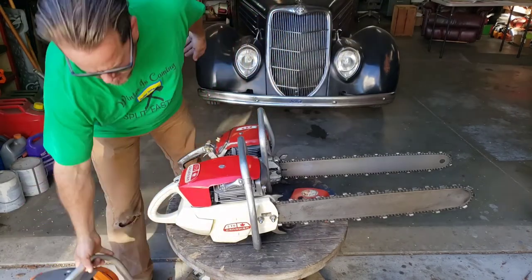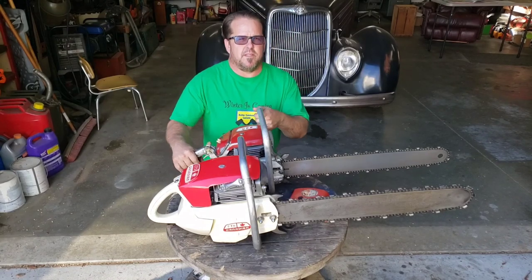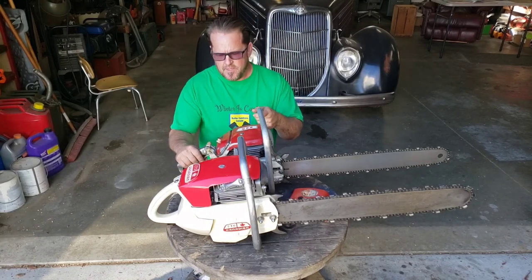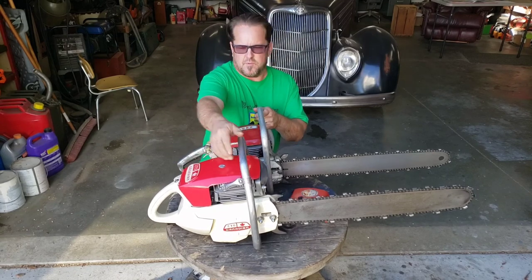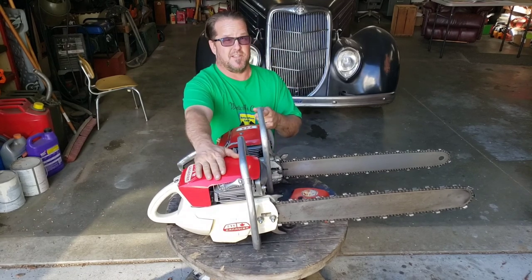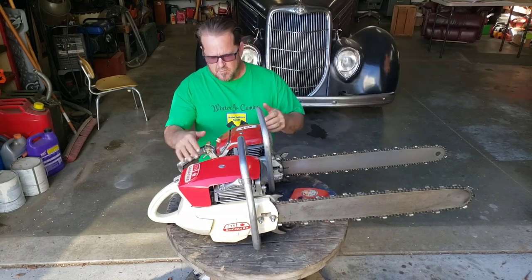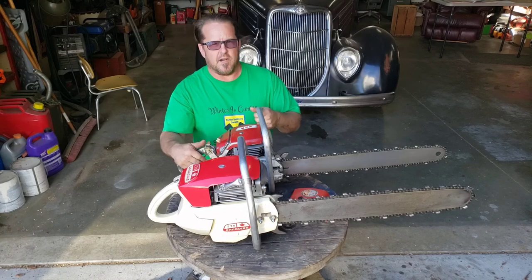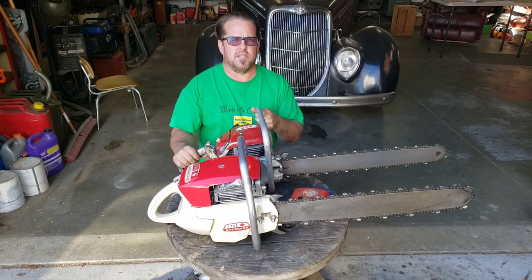So I thought we'd take a look at them, go over a little bit of the history of the company, and then we'll fire these beasts up and cut some wood with them. I've never cut a piece of wood with this one since I restored it, so that ought to be fun. And then this guy, you've seen this guy cut, but I got it running and put a carb kit in it, so she runs better now. So yeah, let's take a look.